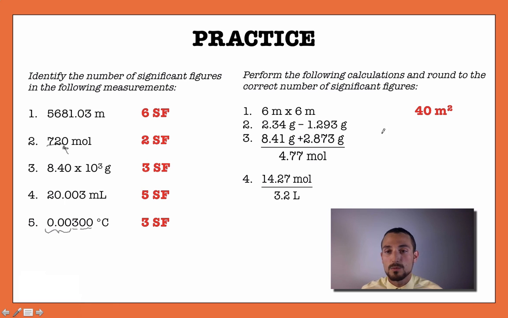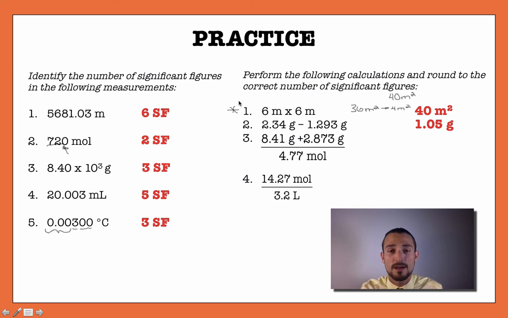A lot of students at this point, they'll see 36 meters and they'll want to round this to 4 meters squared. You can't have a number all of a sudden change its value that drastically. Just because you round it doesn't mean that that entire digit disappears. So when you round this up, you round it to 4, but that's 4 tens. You need to indicate that you have no 1s, so it becomes a 0. Watch out for this. In addition to the trailing rule, that's probably one of the most commonly missed significant figures calculations.